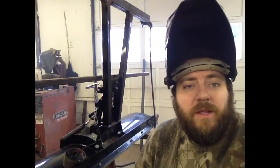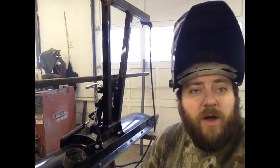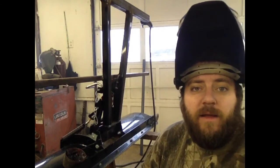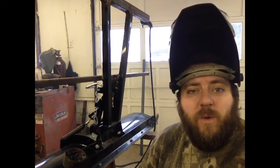Now that we got that welded on, we're going to get the piece of angle put on there, clamped on, tack welded, and go from there. I'm going to get everything set up, and when I bring you back, we'll be starting to weld.